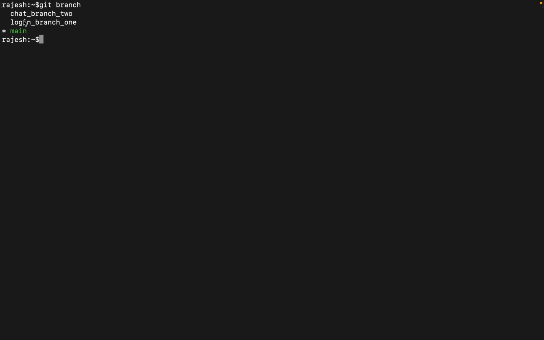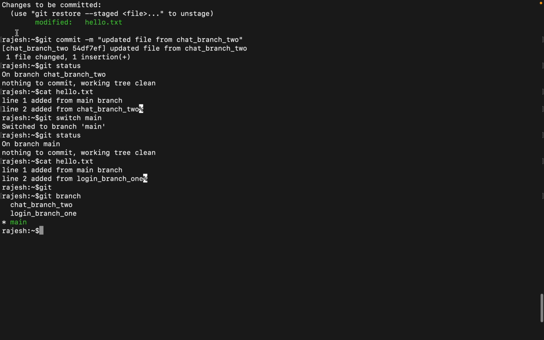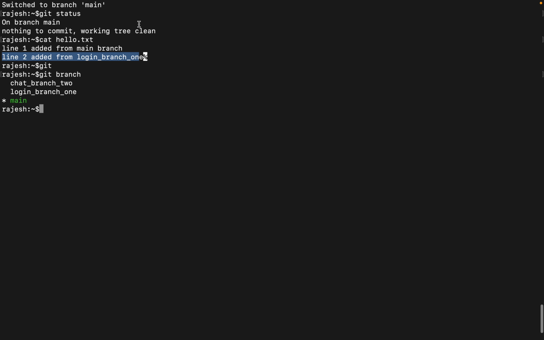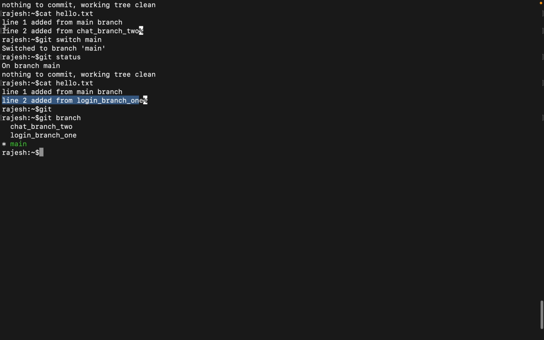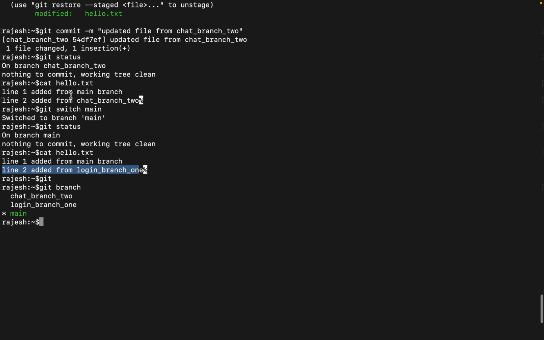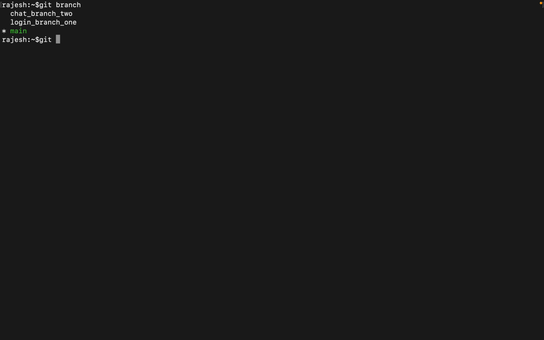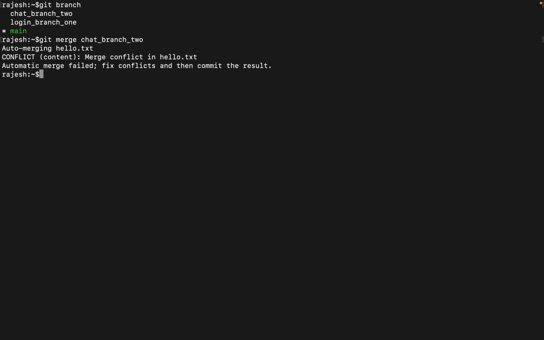In the main branch we have line 2 added from the login branch, and in the chart branch we have line 2 added from the chart branch too. Now when we want to merge our changes from chart branch to main branch, the issue will occur.